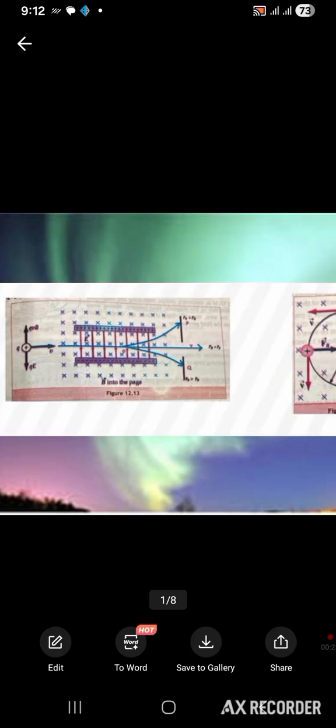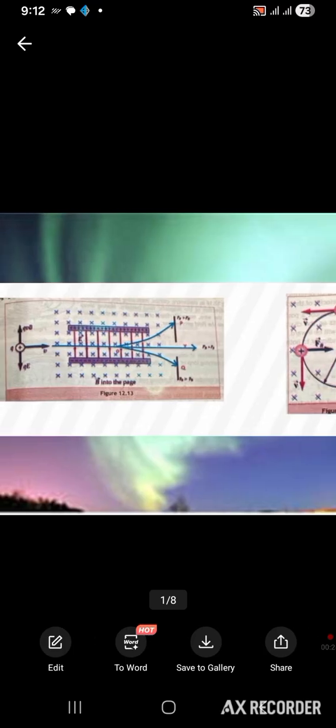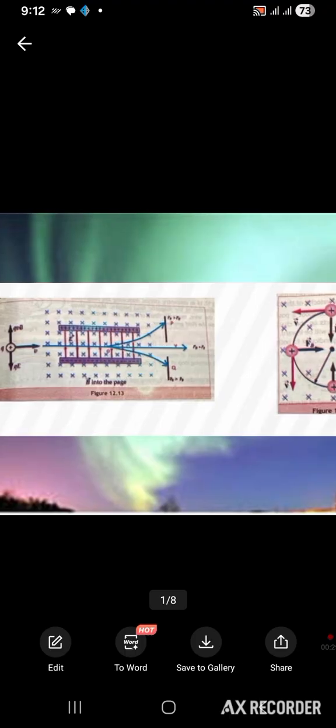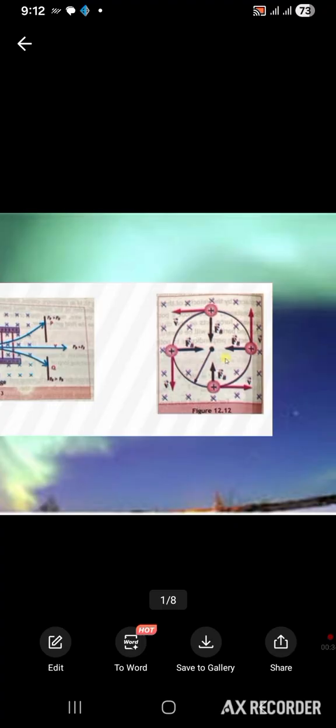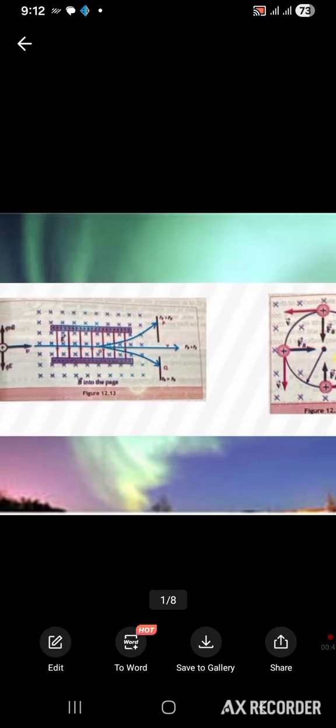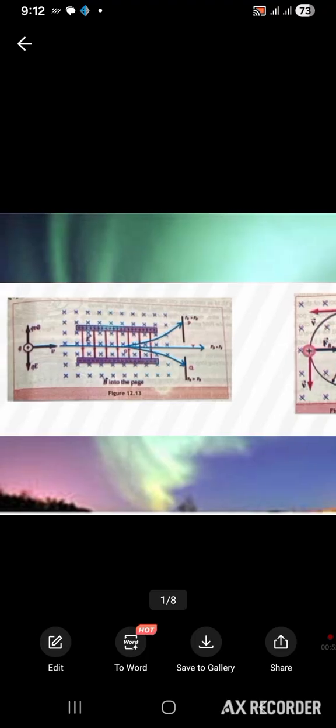As you can see, when a particle, say a unit positive charge, enters a combined electric and magnetic field, what happens to it? The magnetic field will move it in a circle if the velocity and the magnetic field are perpendicular to each other. We have repeated this concept multiple times, so you must be adept at it now. A unit positive charge enters a combined electric and magnetic field, right?